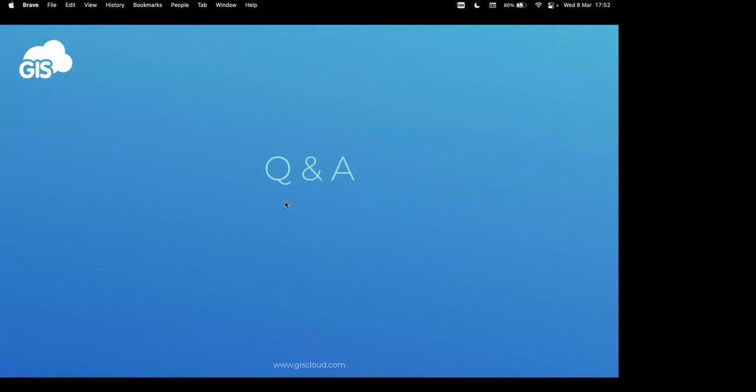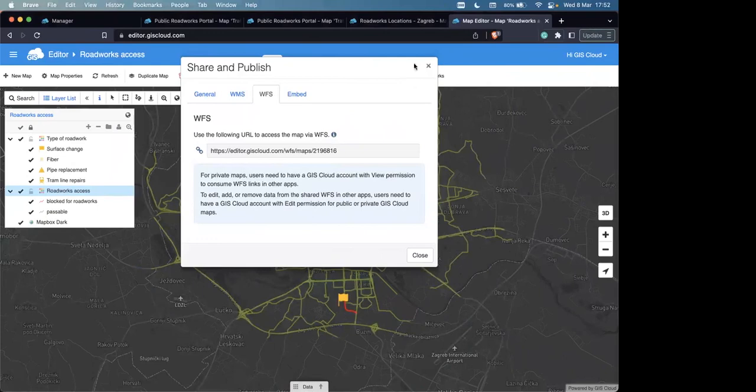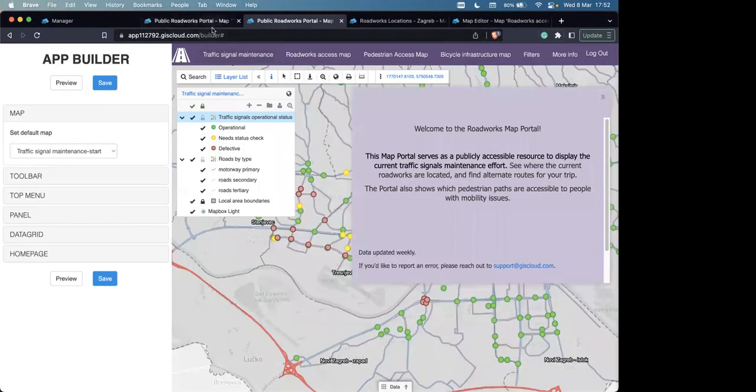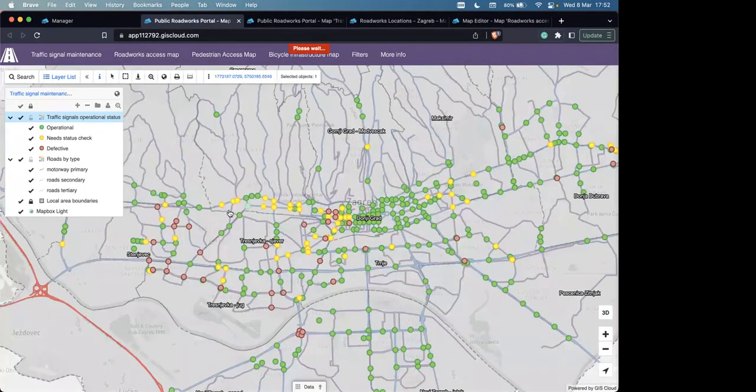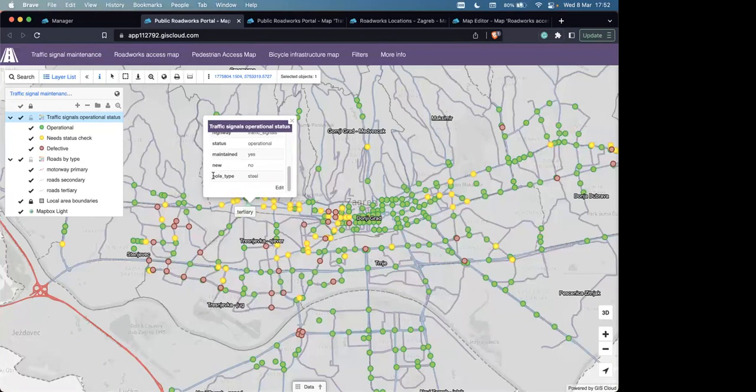Yes, definitely. So what I've shown you here is just a very simple changing of the colors, but there are ways that you can, of course, change what information is shown. That's very easily done through Map Editor. And you also have ways to fully customize this pop-up window.